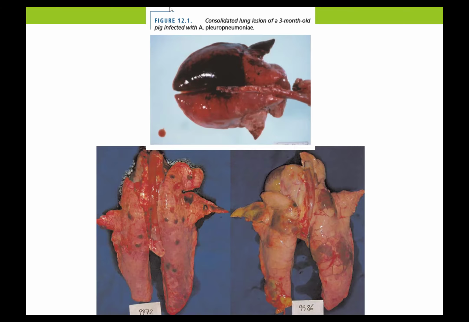The lung becomes dense. That's correct. Or hardened, no? So the normal consistency of the lung is sponge-like, right? Because it has air inside. But when it becomes consolidated, then it becomes hardened, meaning that it's filled with inflammatory cells. It's inflamed, it's thickened, and it has exudates. So that is lung consolidation. So basically, it's pneumonia. The lung is inflamed, and there are areas that are hardened. So there's lung consolidation.